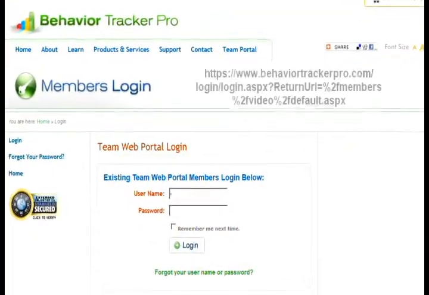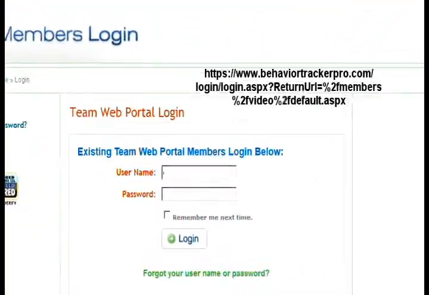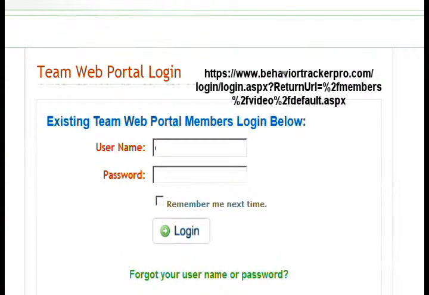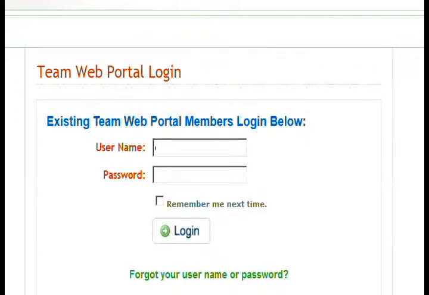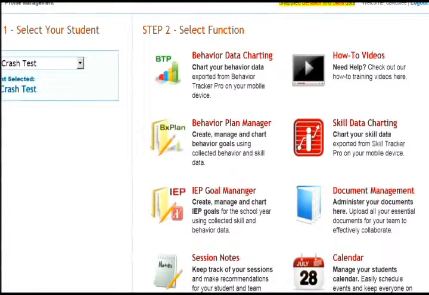Once you click and you go to the website, you can see that there's a username and a password you got to put in. Those will be provided, the username, so you can get in there. It's a secure connection. You'll put all that stuff in there and hit the login. You can see where it says remember me next time. That doesn't work for me. I don't know why. I've got auto remember on Firefox. It doesn't remember.